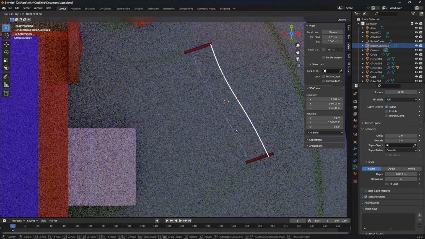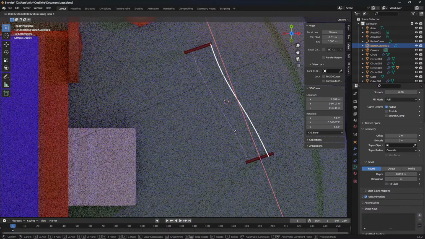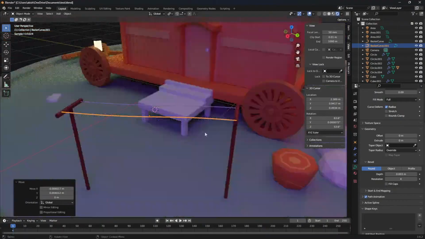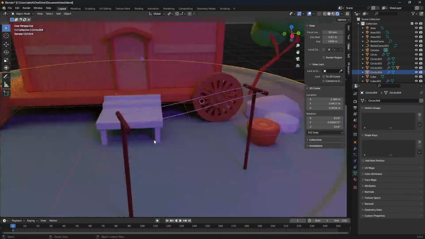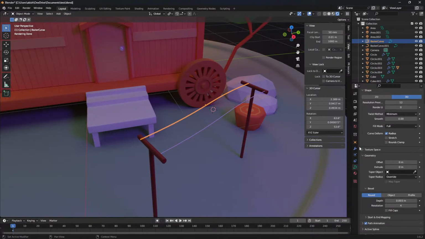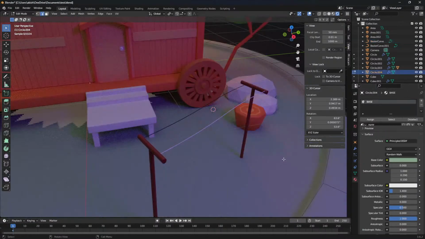7, grab x, bring it right, or simply grab and bring it right here. So now we have our rope. So now select here and maybe give it a material. Hmm, black kind of rope will work.